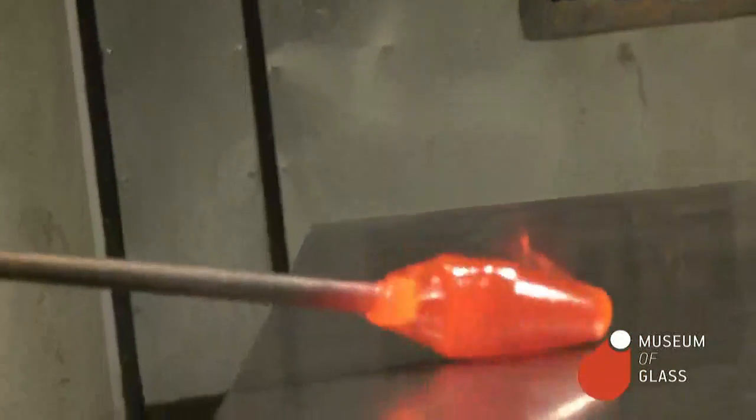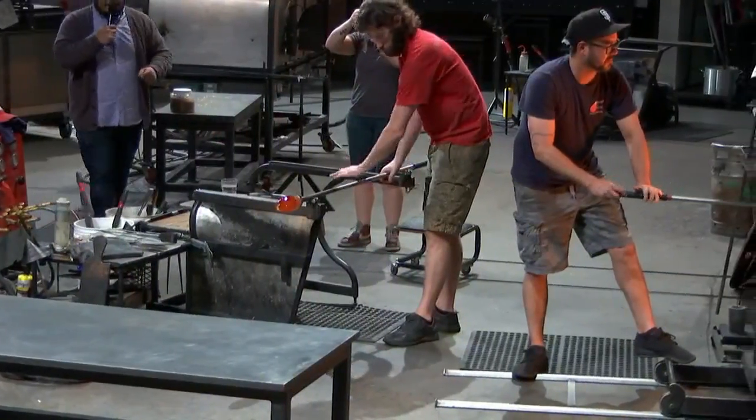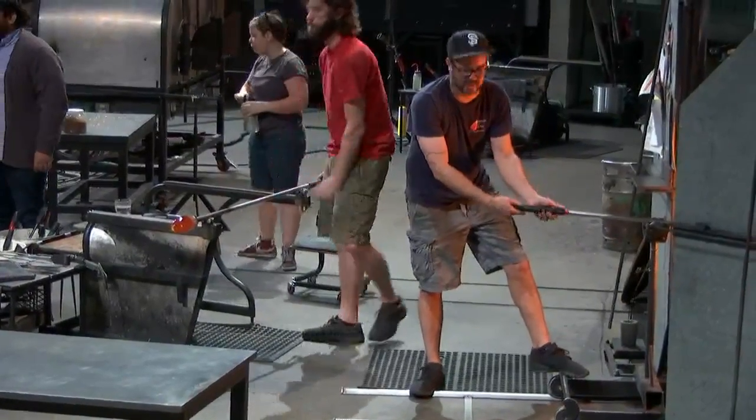Oh yeah, if you have a camera phone, get ready. You should get ready to hit record. We're going to place the glass on the very back, and we're going to add a decorative line going through the whole piece.